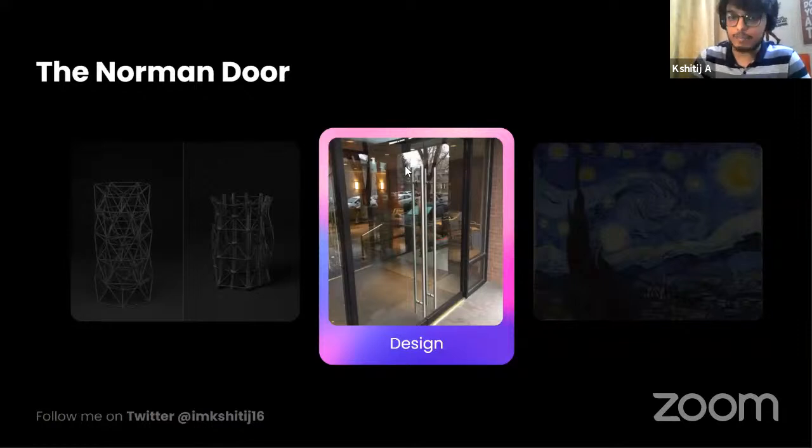So why is the second picture, a normal door, a design? This concept is called a Norman door. It's from the book Design of Everyday Things, and it's a simple concept. Whenever you interact with a door, when you try to open it, multiple times you pull it, but it's actually a push door. You're about to push it, but you actually have to pull it. That confusion is always there, and I'm pretty sure every one of you has faced it at some point in your life, if not every time. So how do you solve this problem?